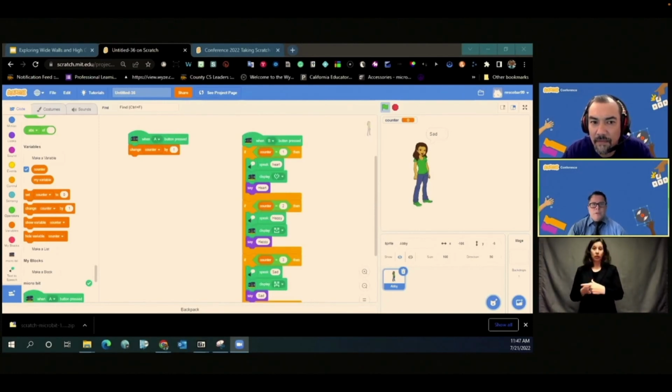So this is just to give you some examples of how you can use the microbit in Scratch to support, for example, a student who cannot really say much of the words, but they know how to press these buttons, and they understand the 1 button, 2 button, 3 button, so they can press those buttons to be able to express themselves.